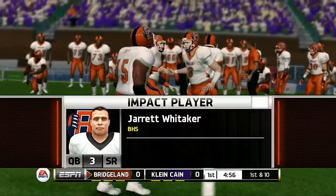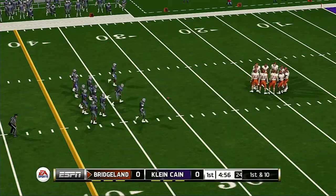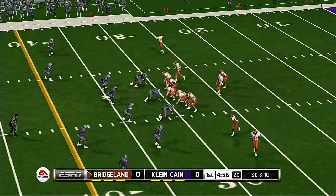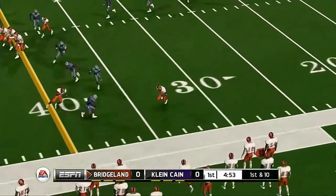You know, Herbie, for an offensive coordinator, he's got to love this kid. Whitaker's decision-making abilities make him very effective against any defense he's ever played, really. Well, defenses have to put pressure on him and not let him get comfortable. If you allow him to scan the field, he'll simply pick you apart. If you can disrupt his rhythm, it'll give you a chance at least at shutting him down.